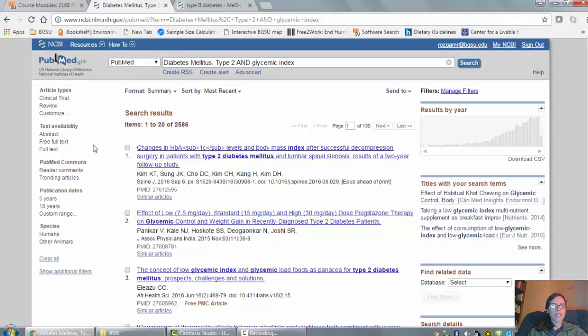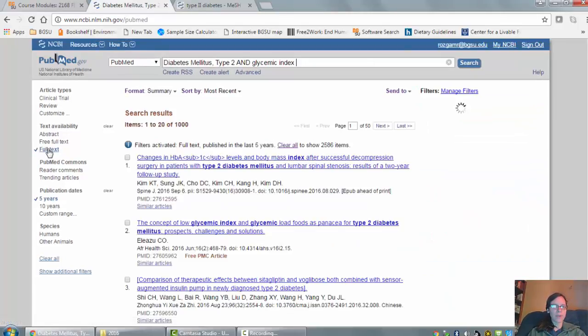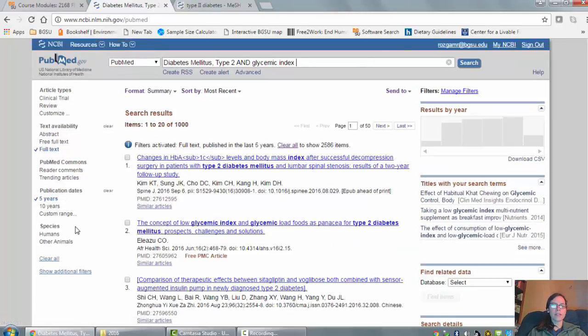Now, for my first thing I'm going to do to narrow my scope, I'm going to put within the last 5 years because I want really recent ones. I'm going to put full text because, well, even articles that you don't get full text to, we can usually order through the library, but I'm going to start with that. And then because in nutrition, and especially in our topic, we really want to focus on human findings when we're talking about application to practice, I'm going to put in human.